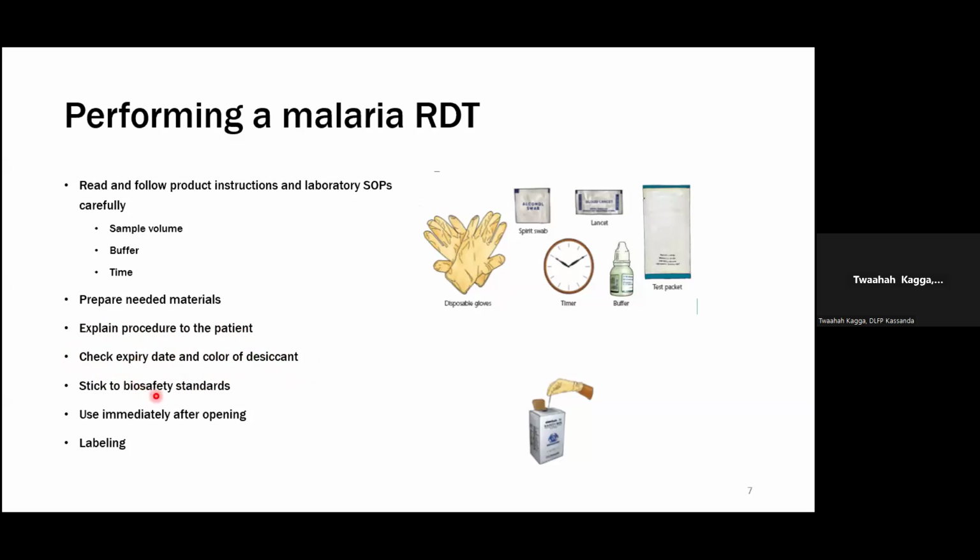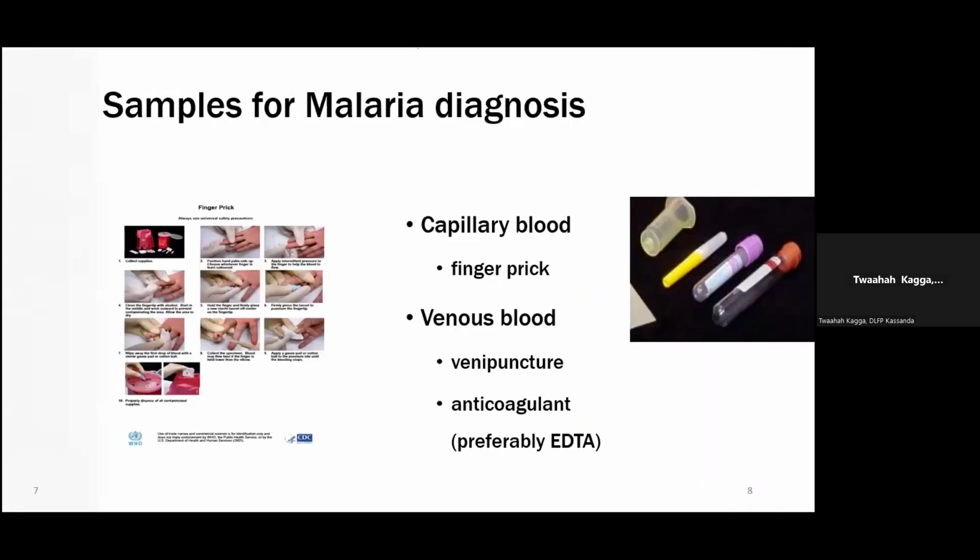Then we are also advised to stick to biosafety standards: putting on gloves, disposal of waste, then disinfection, all of those. Then we are also advised to use the RDT immediately after opening. We should not keep the RDT for long before applying the sample and the buffer. Then labeling is also a very important point we should emphasize while doing an RDT.